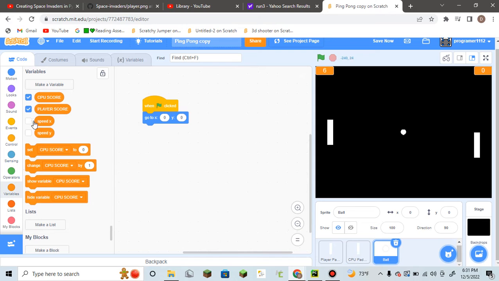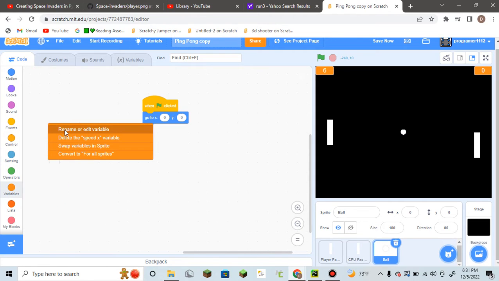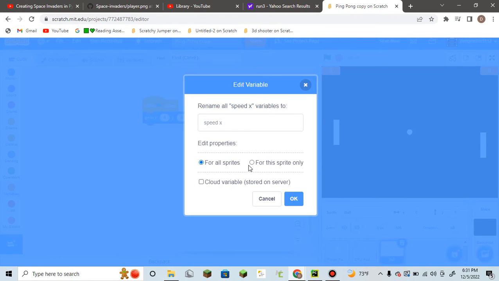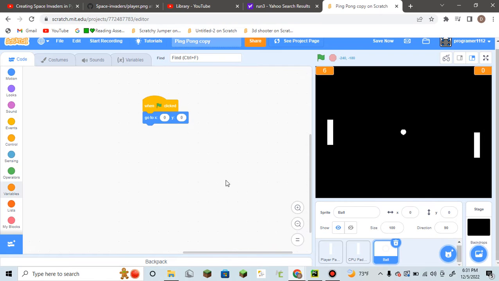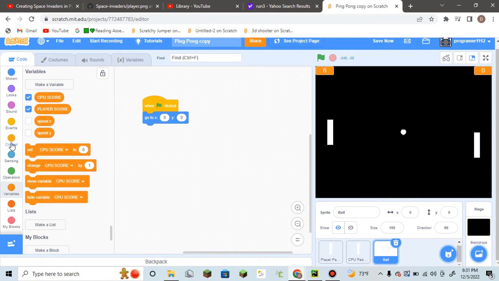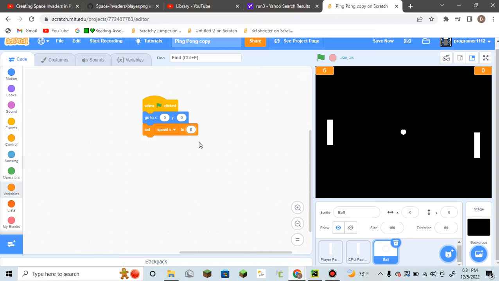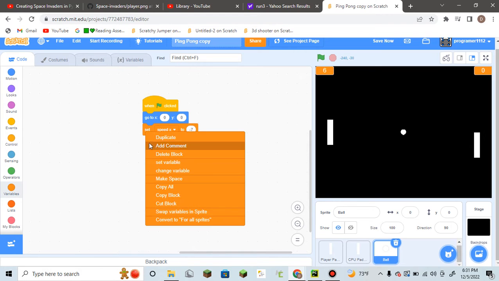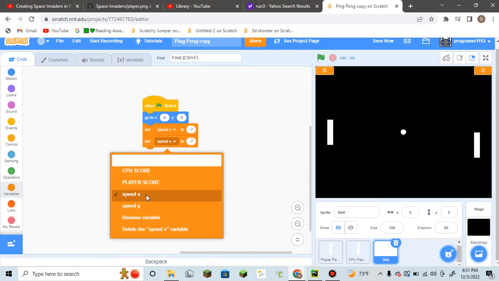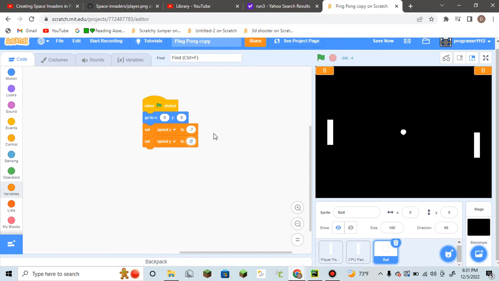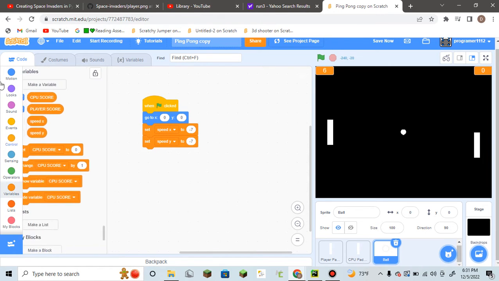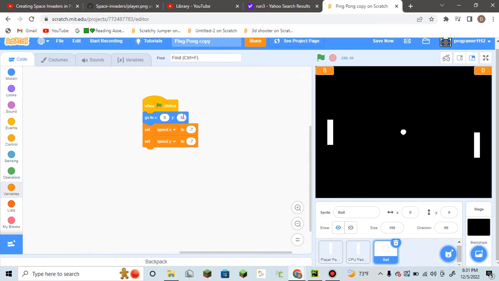As you know, we have 4 variables. These two are for this sprite only, so click this option, for this sprite only, when creating them. We'll go to the top and set speed X to -7, and do the same thing with speed Y, -7. Why do we do this? We'll just make it the same speed as the player, so that it's not impossible. If you want the game to be harder, you could make it faster. I'll just keep it at 7.